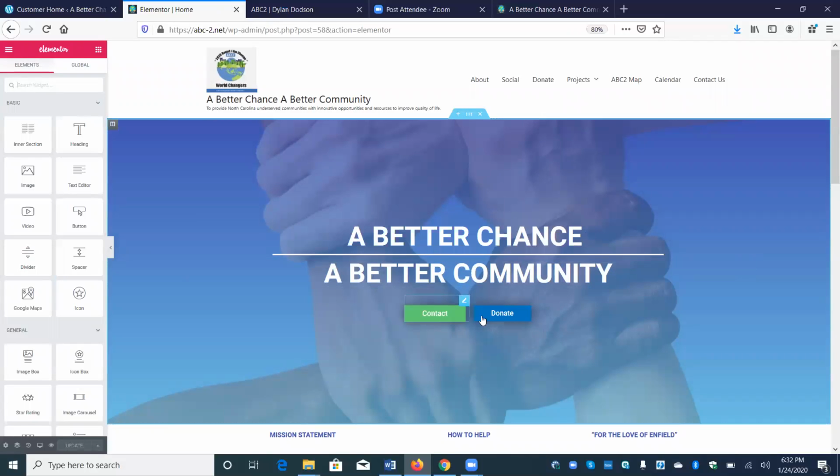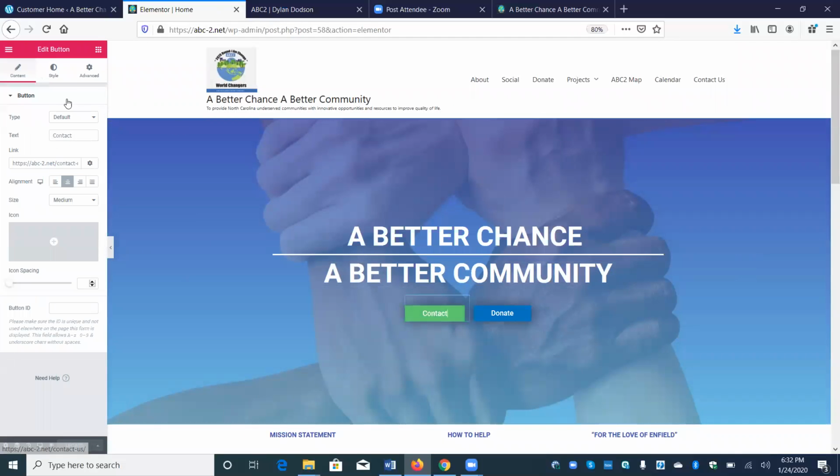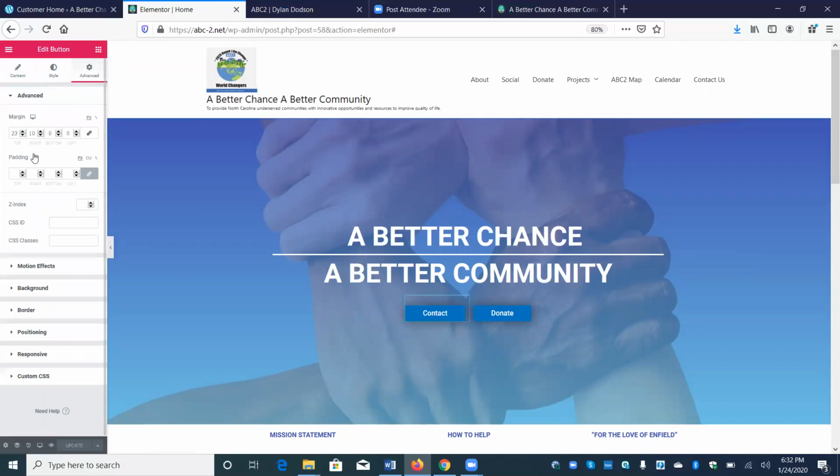This right here, this takes a little bit of improv. You kind of have to move stuff around with the positioning that they have. For instance, if I click contact and I go to advanced, you can see how I was messing with 23 top, 10 right, just to be able to line them up perfectly like that. You see how when I hover over it, it turns green.